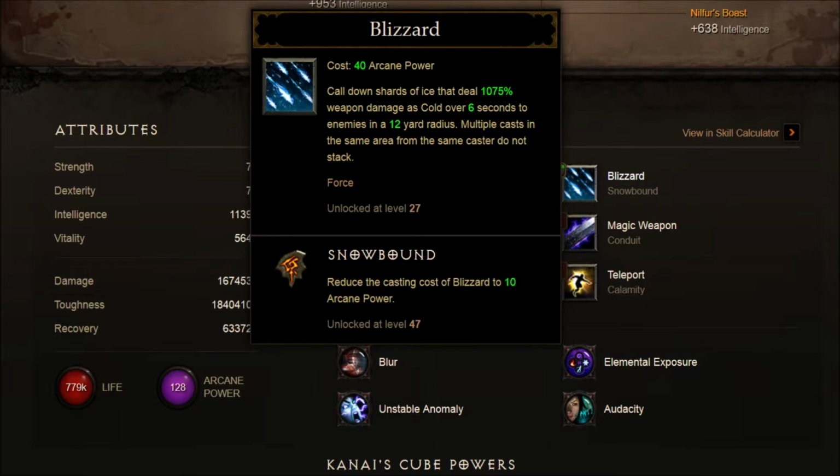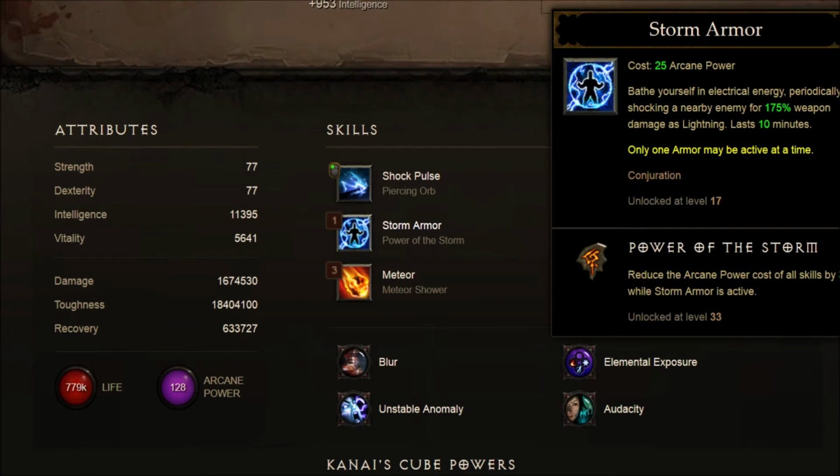On the fingers that I never use, such as my pinky, I have Storm Armor with the Power of the Storm rune to reduce the spell cost by 3 across the board while it's active. To me, this is the weakest of the skills, but nevertheless, it does provide you with some oopsie room, and the reduction in spell cost stacks over time.